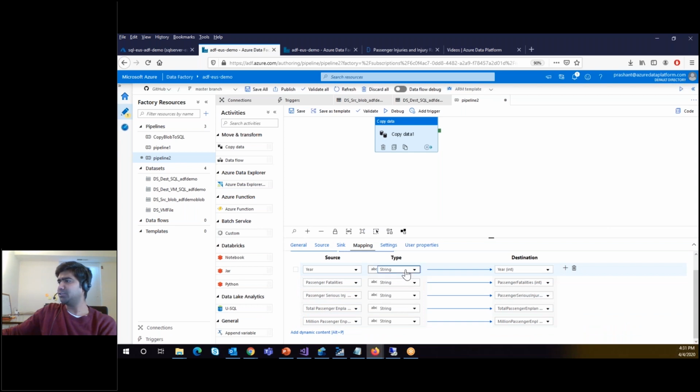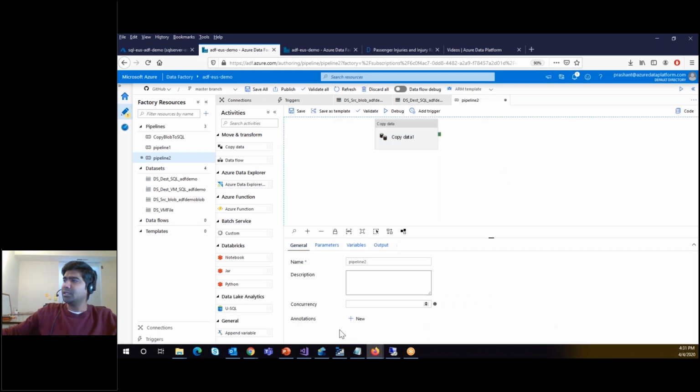Okay, and then here you can select the data type also. So in this case this is int, so I can go with 32 or 64 because all the numbers are small. So that way you can select everything, and after selecting everything you can save it, and that's it, your pipeline is ready. So this is your activity and this is your pipeline. This is what I say, logical grouping.